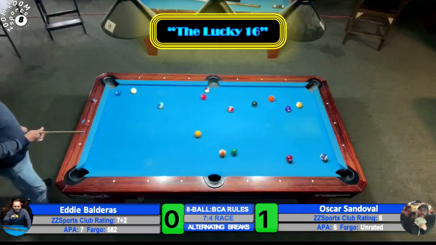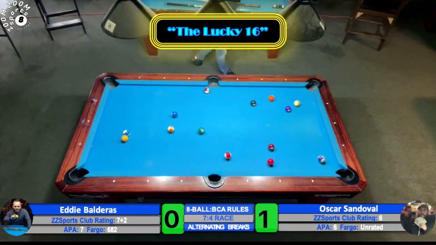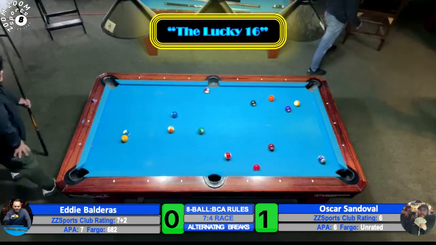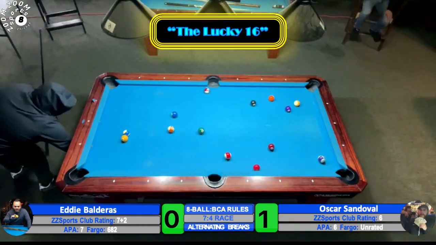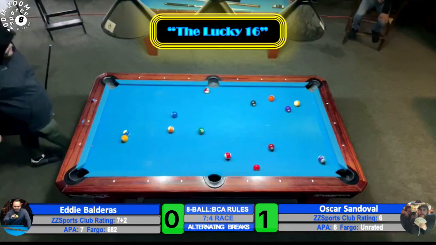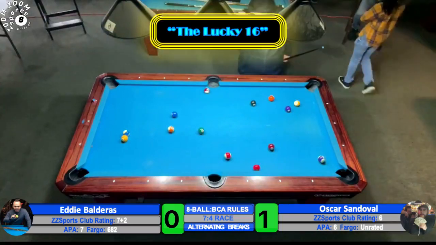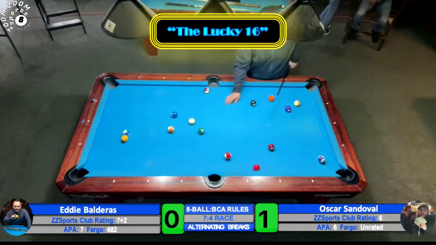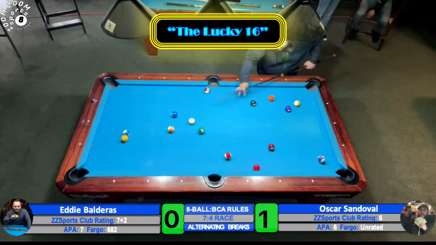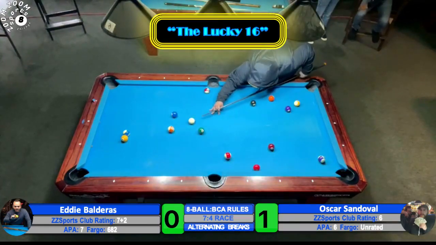If you were watching last match, you saw Eddie elected to slug rack his own breaks. Try and gum up the table a little bit, make things messy, force the other player to outthink him. Bola could not do that. However, Eddie elected to blow up the rack here and try and take matters into his own hands. That backfired as he scratched on the break. So now Oscar has an opportunity to take advantage.